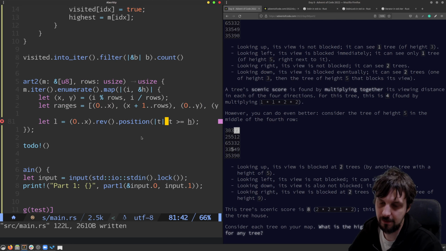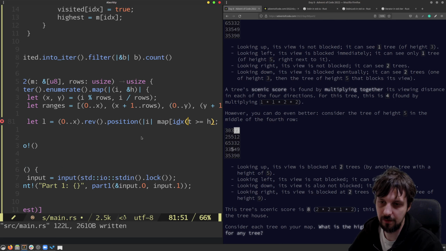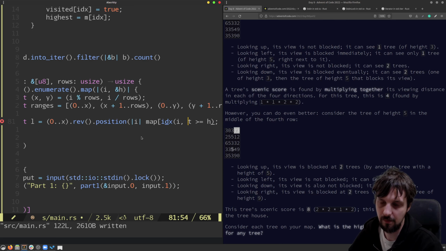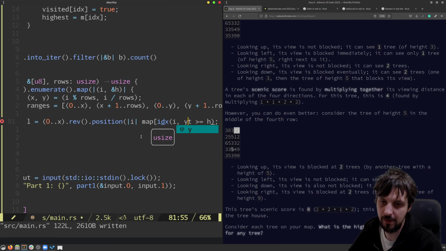Except I find a position of this is index, and I want to map index, and this is my index with constant y being my y.